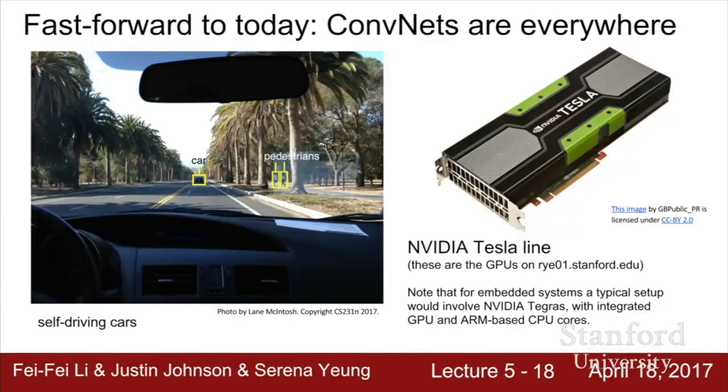And these kinds of algorithms are used in, for example, self-driving cars. A lot of this is powered by GPUs, as I mentioned earlier, which are able to do parallel processing and efficiently train and run these ConvNets. And so we have the modern, powerful GPUs, as well as ones that work in embedded systems, for example, that you would use in a self-driving car.